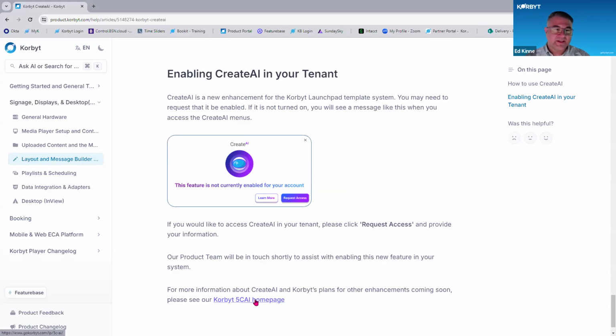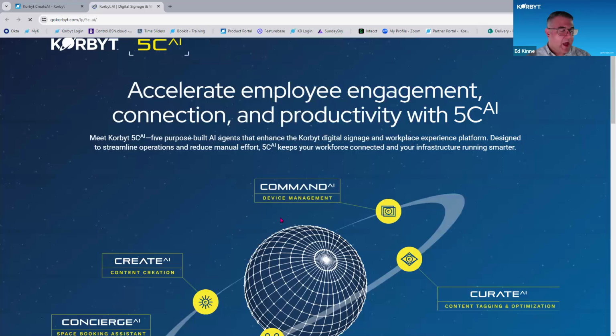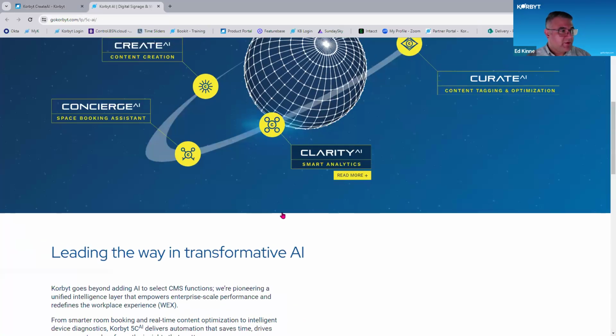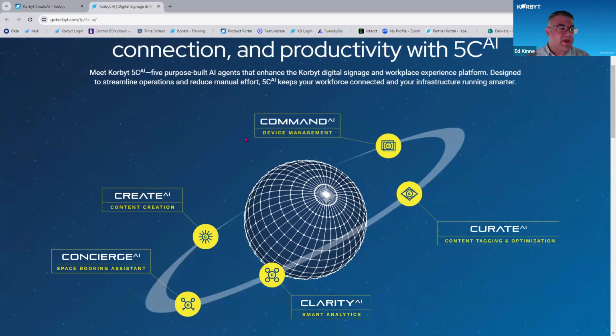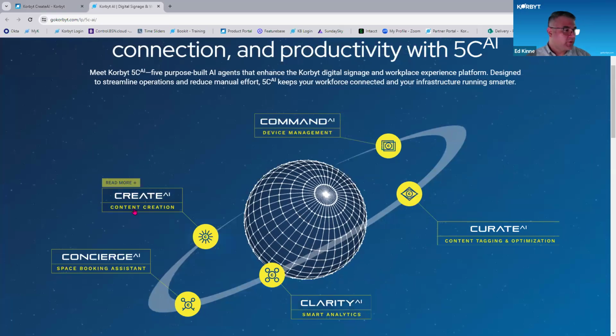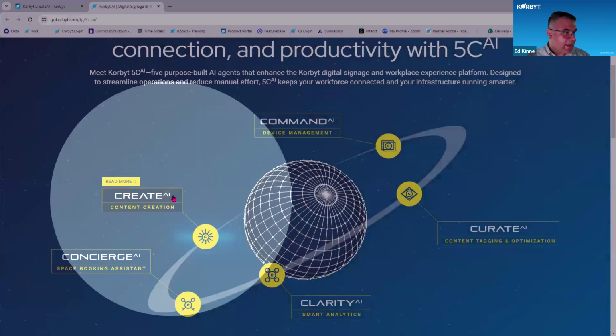We also, if you're interested, I mentioned this is one of our first artificial intelligence enabled features in Korbyt. We actually have a whole website, part of our gokorbyt.com site, that reviews the different AI enabled features we have planned on our roadmap. So right now we are at CreateAI.